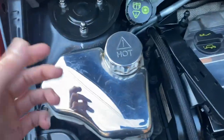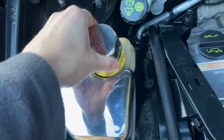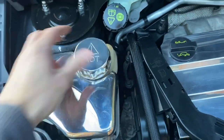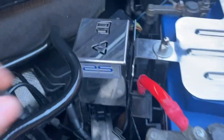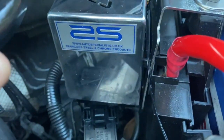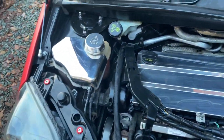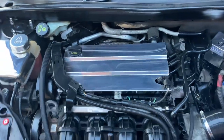I mean, it's pretty cool. This is a whole cover that just goes over that cap. And it's weighty. It's all good quality stuff. I think that is the brand of it there. So yeah, that's where they've come from. I assume it's all from the same place. But yeah, like I say, they just popped up on Facebook. I thought I'd give them a go.